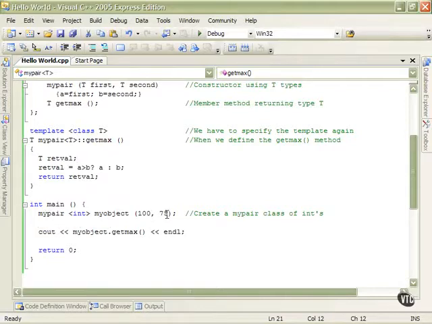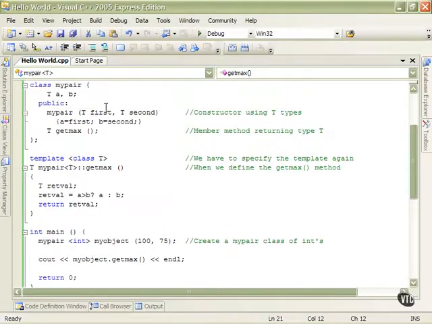And we're going to stick two values in there, which corresponds to our constructor, first and second, that we had up there. So first will be 100 and second will be 75 in our little example. And then we will do the console out of myObject.getMax. So we'll take myObject, use its method getMax, and getMax understands that it is supposed to be working on integers because it knows the class type, and then just an end line.